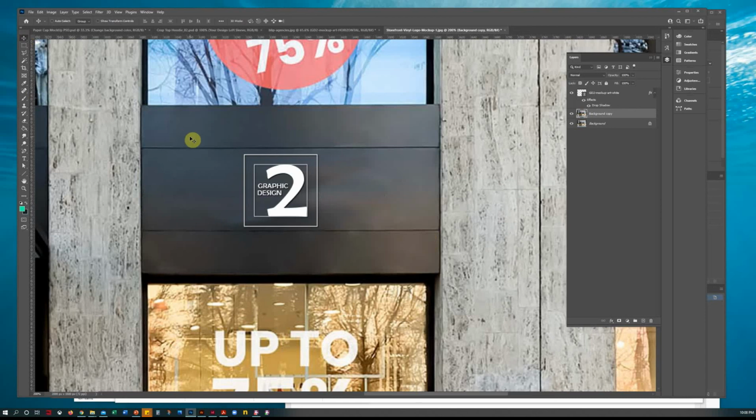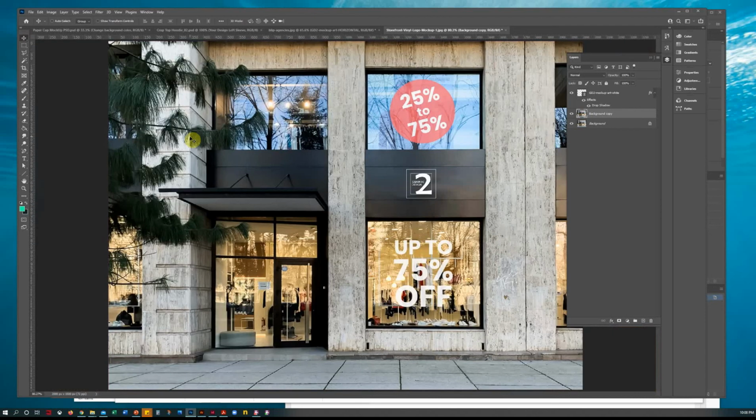That looks good. Okay, so if I zoom out, now graphic design 2 looks like it's beveled or like a metallic sign on the storefront, right? It's already looking pretty legit. Okay.